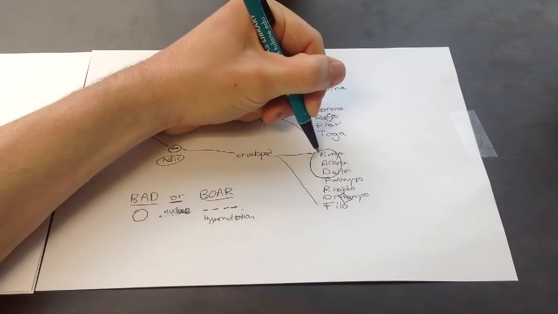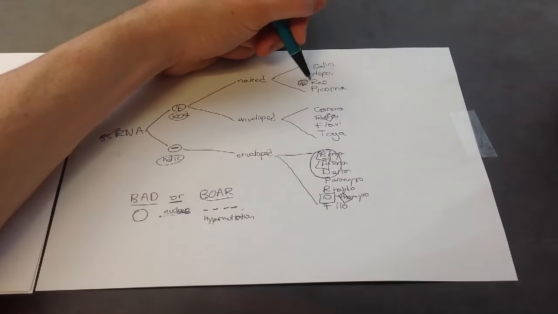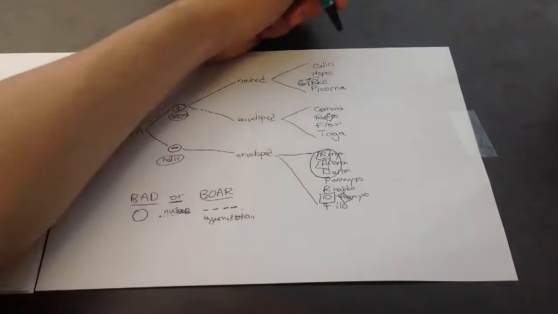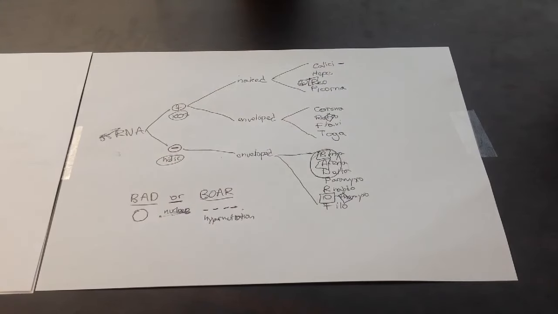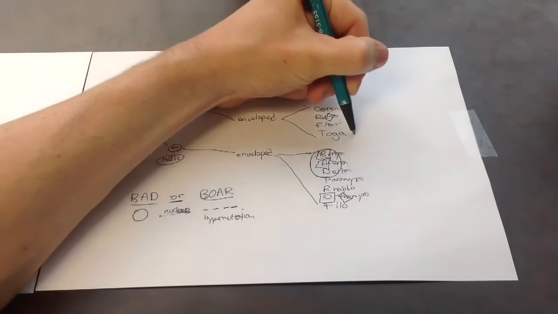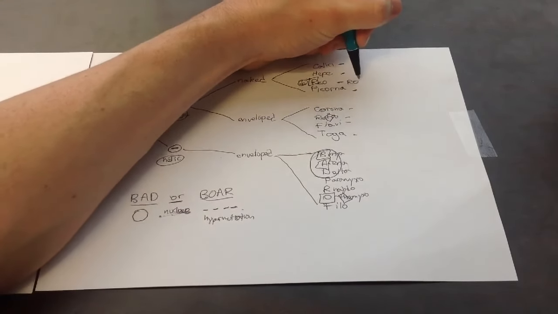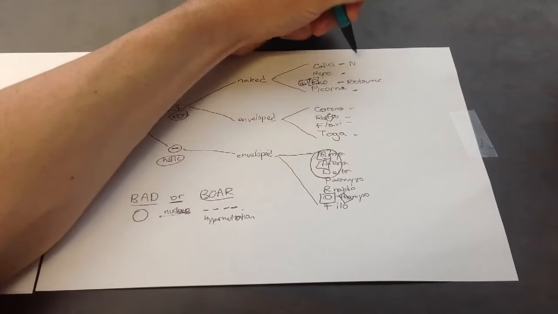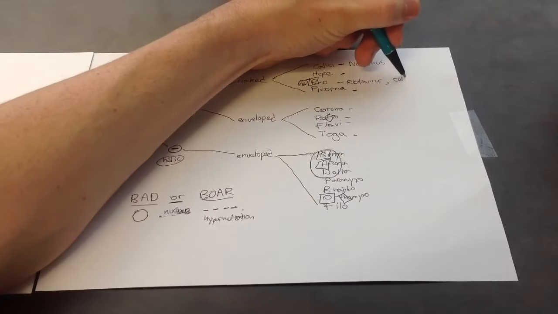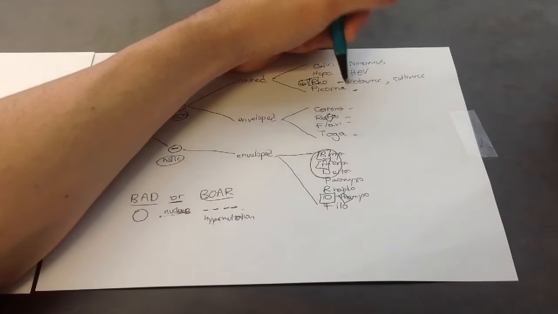Bore, we start in this circle. We have B. Then we have this O. Orthomyxo. And then we have the arenavirus. And then Rio, way up here. B. Those are all segmental. B. O. A. R. So. Then we can go ahead and fill in all the viruses. So we have a lot. Khaleesi and Rio kind of go together. Those are both the diarrhea viruses. So we have rotavirus. And then we have Norwalk or norovirus. Rio rota. Rio also gets the coltivirus. Hep E has hep E.